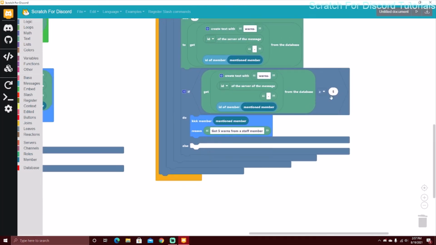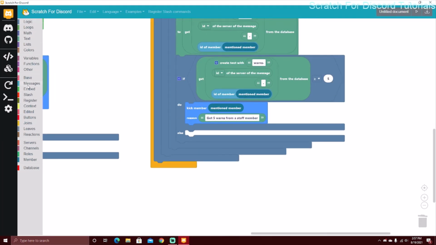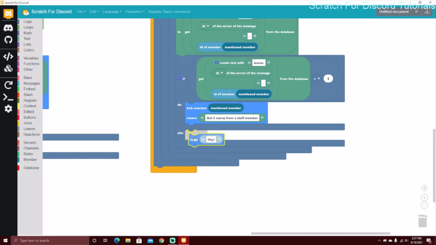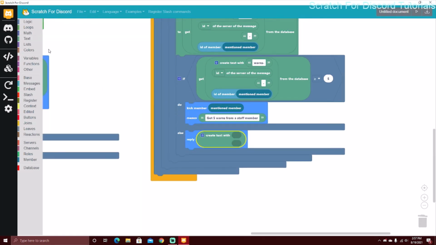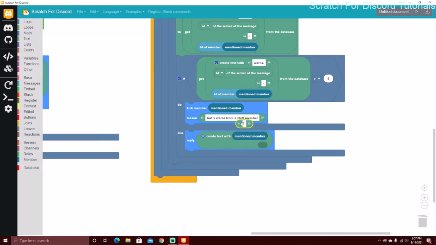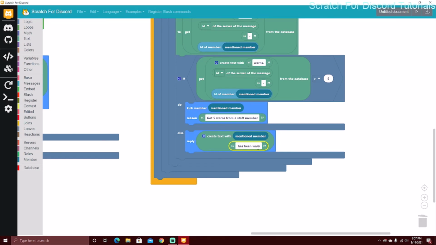But if it doesn't go over 5, like if they didn't reach 5 yet, I'm just gonna do a simple warn notification. So I'm just gonna do create text with mention member has been warned. They will get kicked if they get 5 warns.